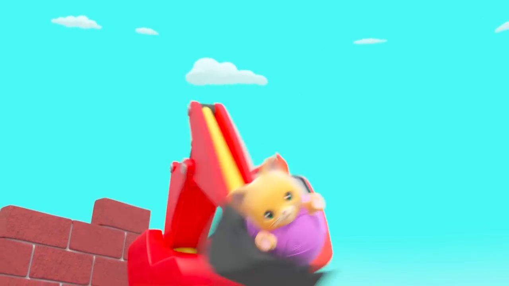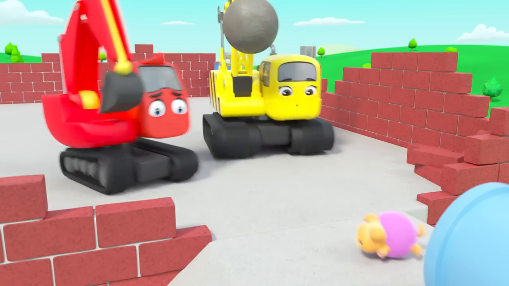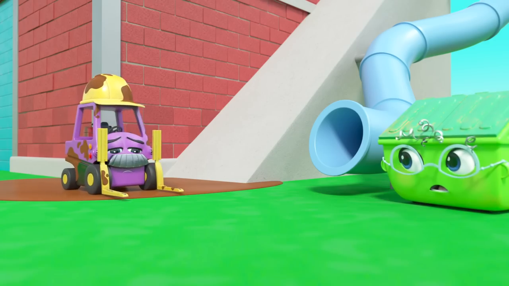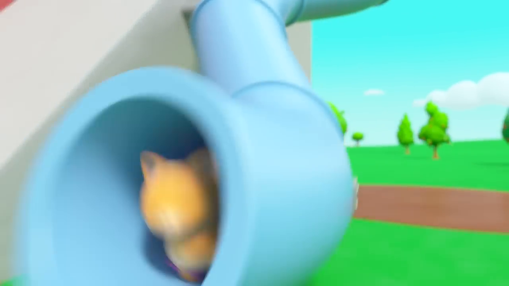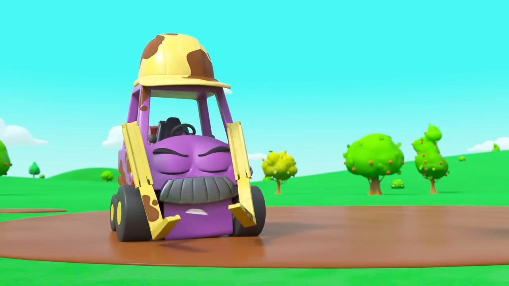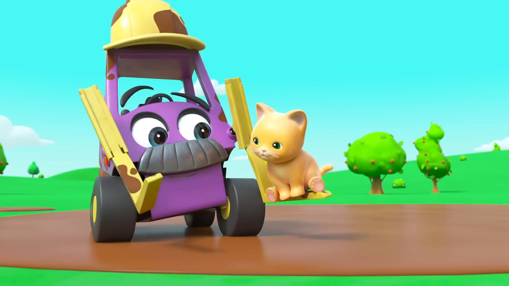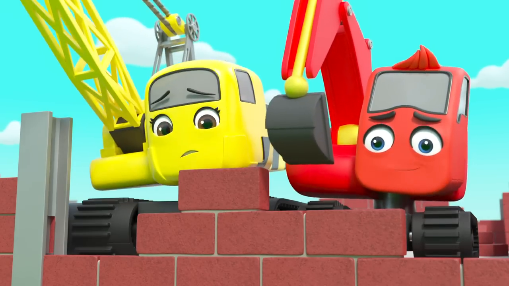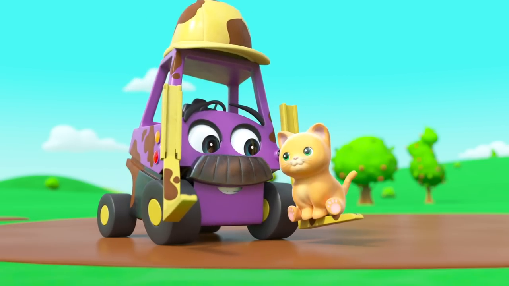Great catch, Digley! Oops! Oh no! She's heading for the chute! Quick! She's rolling down the chute. Digley and Dazey couldn't get there in time. Here she comes. The wall has turned into a parachute. Quick, Mr. Rubble, catch her. Phew, she has landed safe and sound. Well done, Mr. Rubble. What a crazy day.